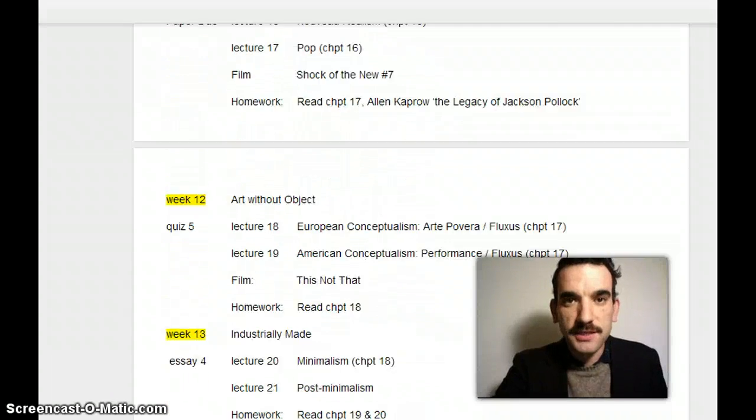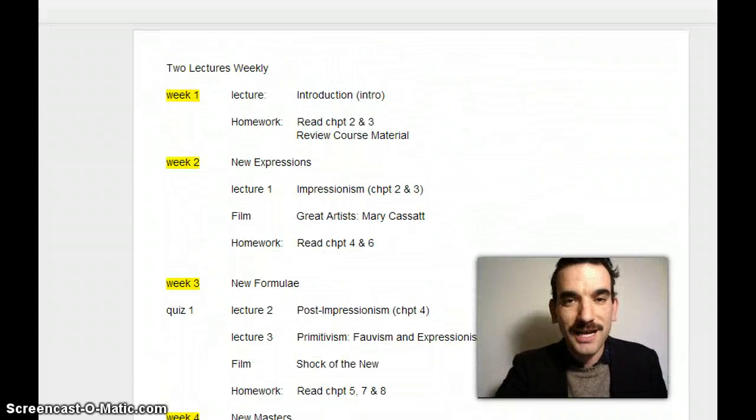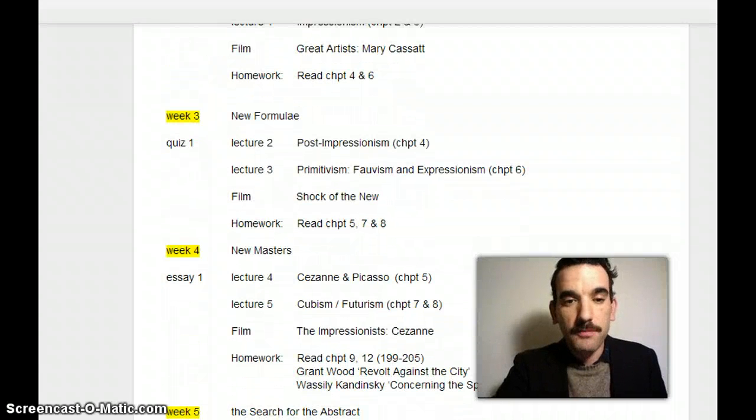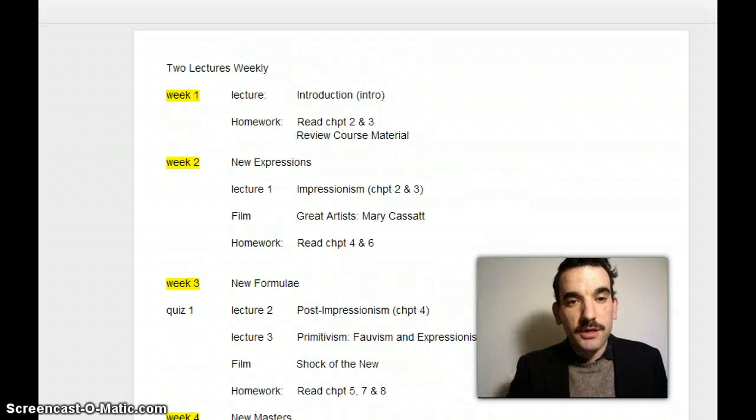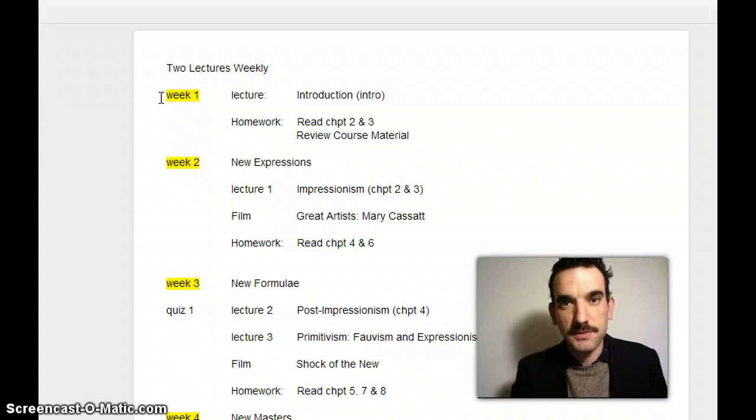You can see it, all 16 weeks. Spring break is not listed on here. Spring break is the week after our midterm exam. So between week 8 and 9 we have spring break. How this is structured, you can see highlighted on the left hand side is the week. There's no date on here. I don't put actual calendar dates on my schedules because I use them every subsequent semester, and that's too confusing for me. I tell you what the lecture is.